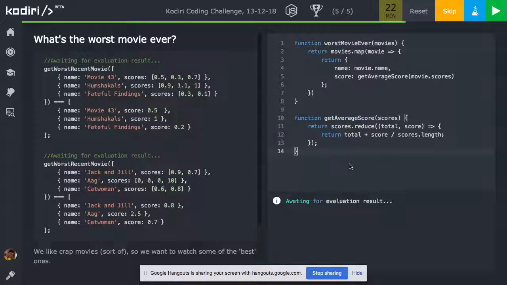That needs to be initialized to 0, that function. Eugene, Victor says that you need to put that, but Eugene said no, you don't need that. Instead of going back and forth, can you explain? Because if you don't initialize to 0, then on the first iteration, total will take the first element of the array, and then you're doing the first element plus the second element divided by the length.